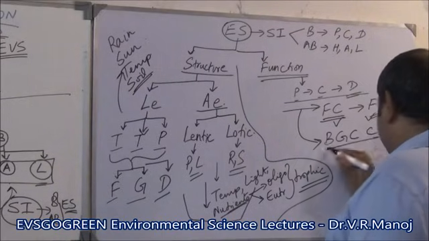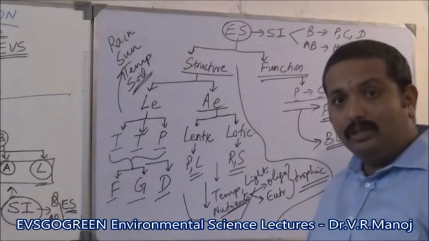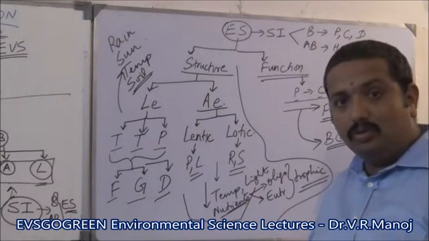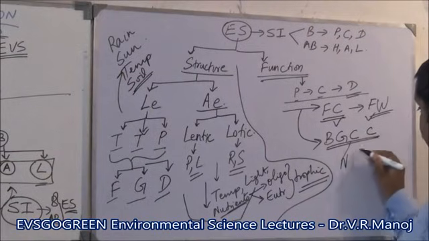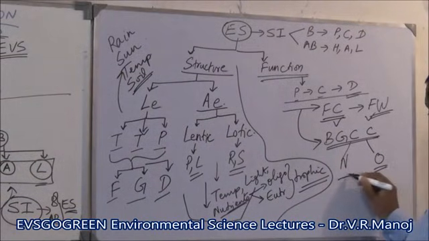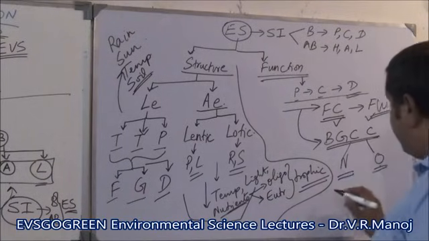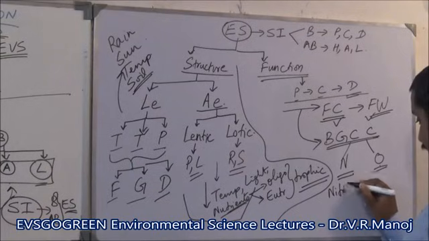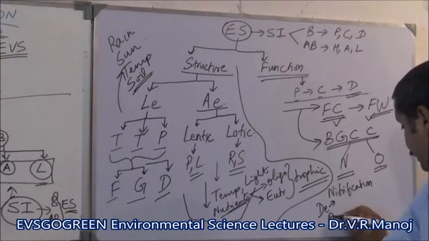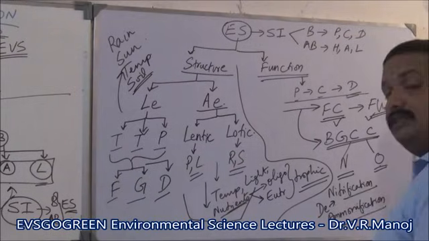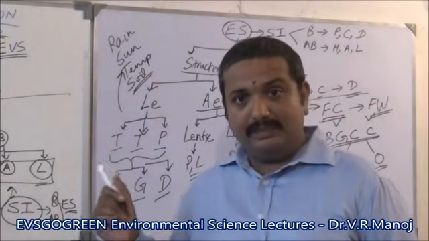Biogeochemical cycles. For your environmental science and engineering course, you are required to remember or learn about two fundamental biogeochemical cycles. They are the nitrogen cycle and the oxygen cycle. The oxygen cycle is pretty basic, but in the nitrogen cycle, you should remember terms like nitrification, denitrification, ammonification, etc. You can watch the detailed lecture videos available in my channel for that particular purpose. This is a revision class.